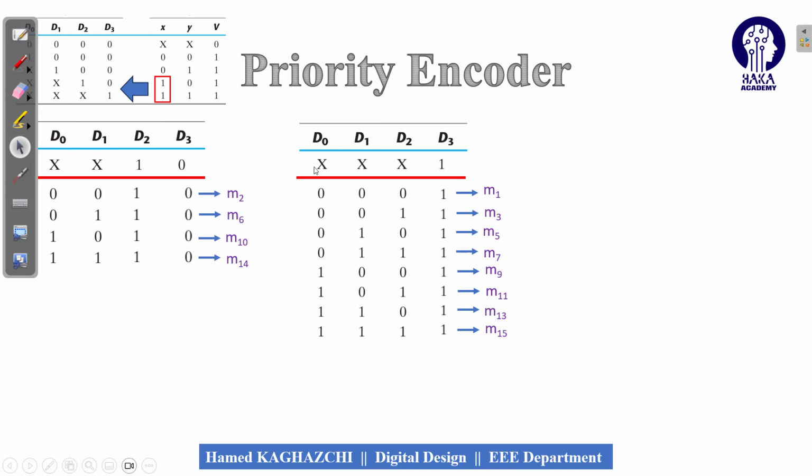Karnaugh map. So how can I write the Boolean function of the x in the form of sum of minterms? 1, 2, 3, 5 up to the end that you can see here. All of these minterms are written, but look here. This, which is equal to 0, is also actually don't care.